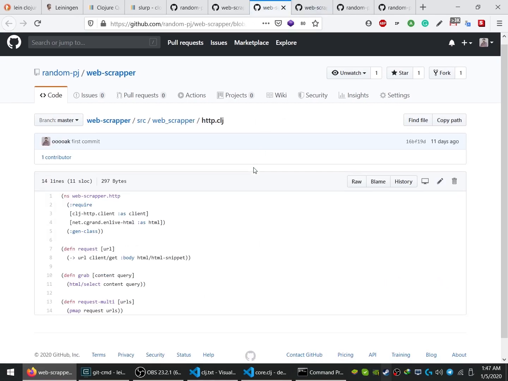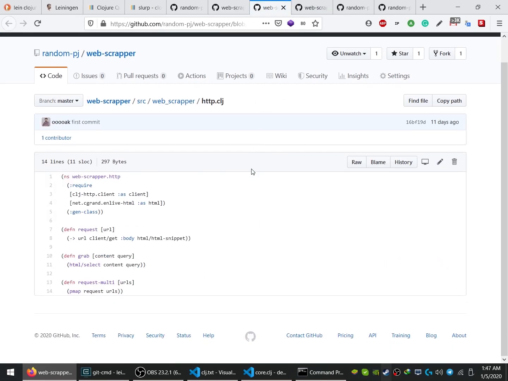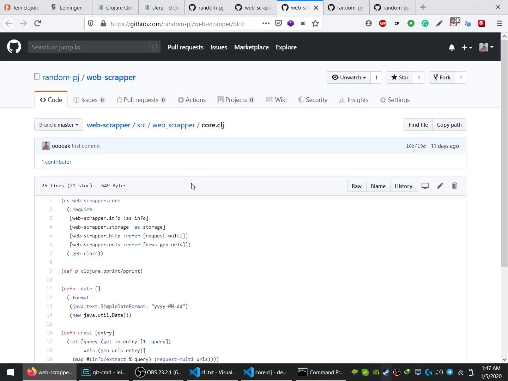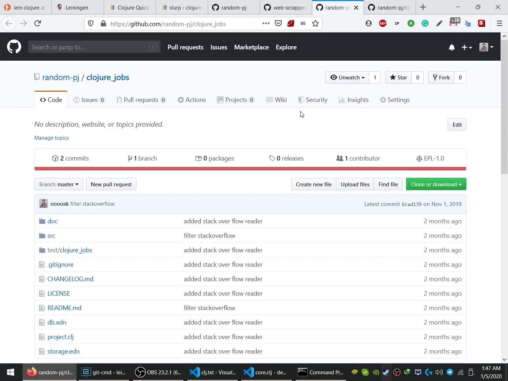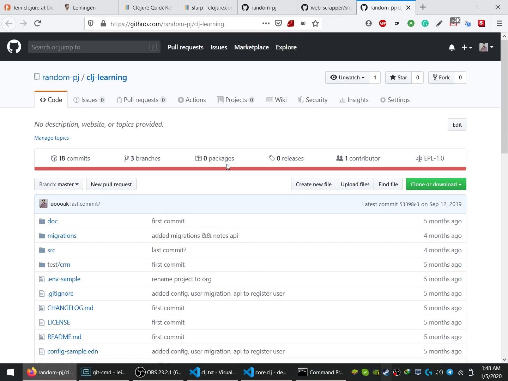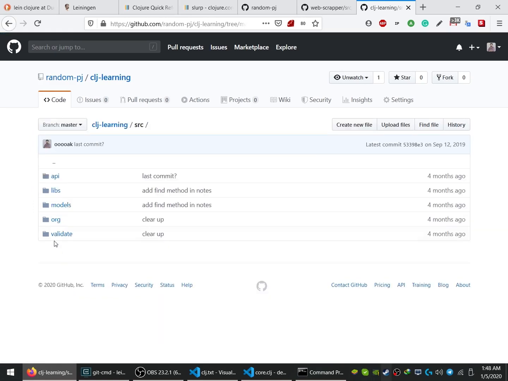I will probably not use it to build your typical website, but I think it's a really good choice for REST APIs. Yeah, this is my attempt to build a small project.